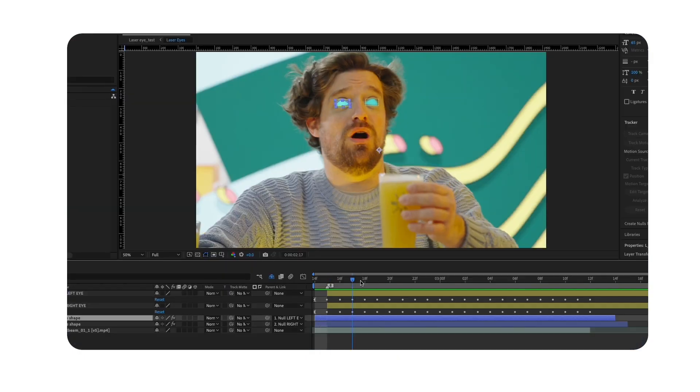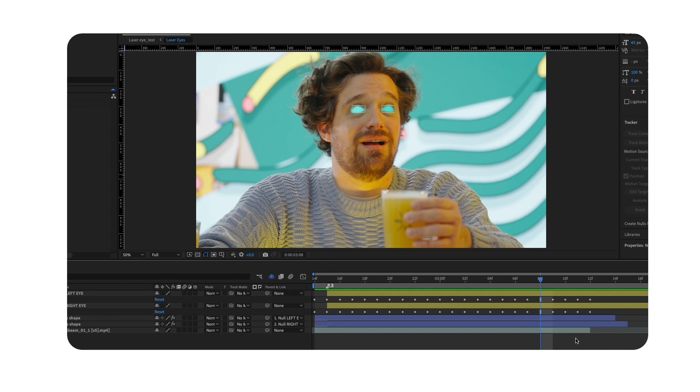This background that you see here, like the little lines, all of that was on the screen behind Jake while we were filming. So we don't have to mask, we don't have to do green screen, we don't have to worry about his hair or anything — well, it's beautiful hair — but we don't have to worry about any of that when we go to edit, which is wonderful because I edited this and I didn't want to have to do all that.